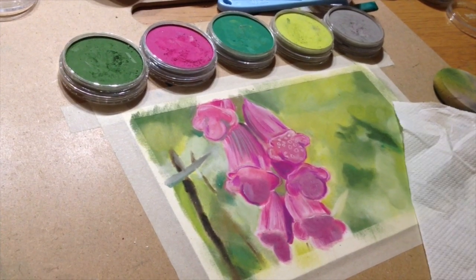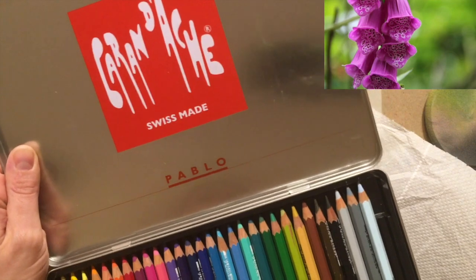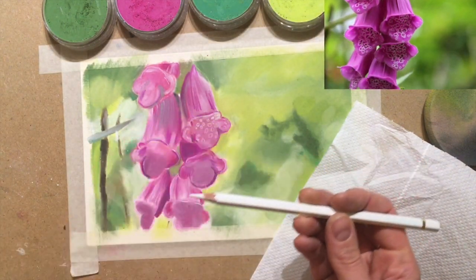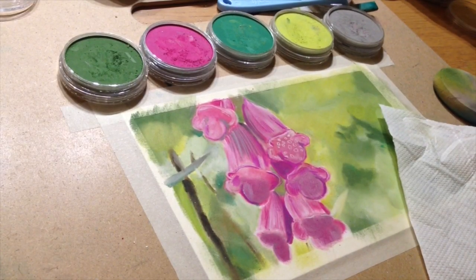Right, so what I'm going to do now is start to use some coloured pencils. The ones that I'm using probably predominantly are these Caran d'Ache Pablos, but you can use any coloured pencil. These are wax-based. Most coloured pencils are generally wax-based. You could use Prismacolors and that sort of thing.